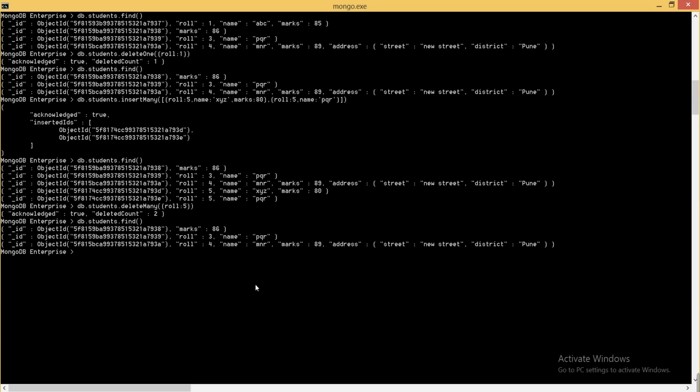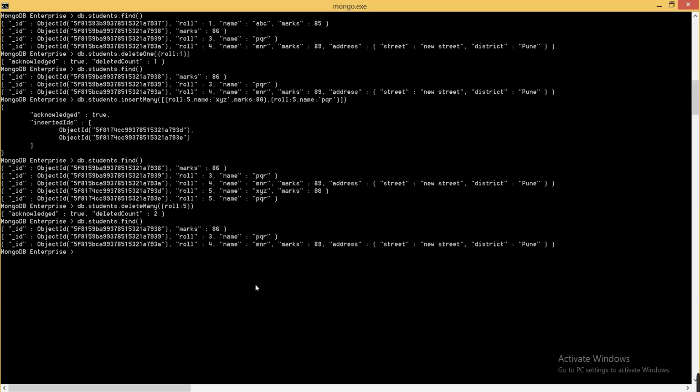So these were the CRUD operations: create, retrieve, update, and delete in case of MongoDB. We have seen all the variants of the find function, the update function, the delete function, and also the insert function.